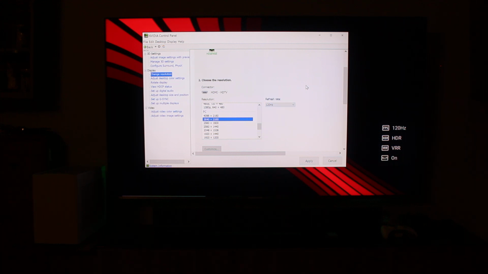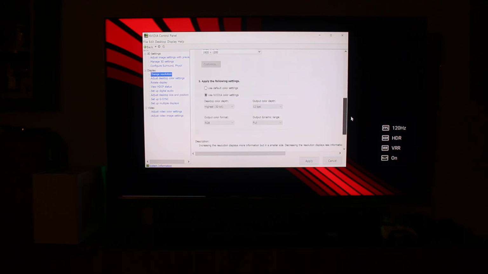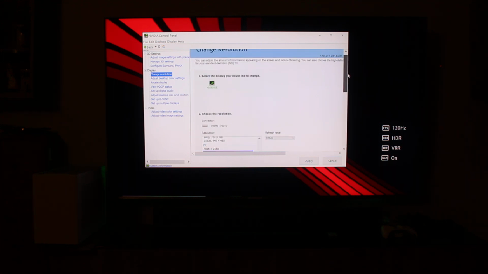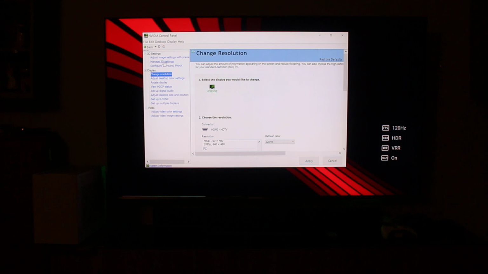Now, this option comes up only when we choose the enhanced option on the menu setting that we did the first thing in the Hisense menu. Go ahead, hit apply, and now you have that full 120 Hertz capability. So that takes care of that. Next, to get the VRR working, you want to go to the setup G-Sync.